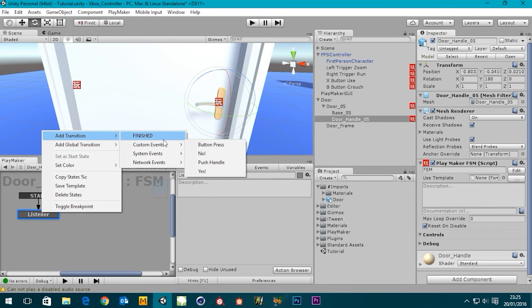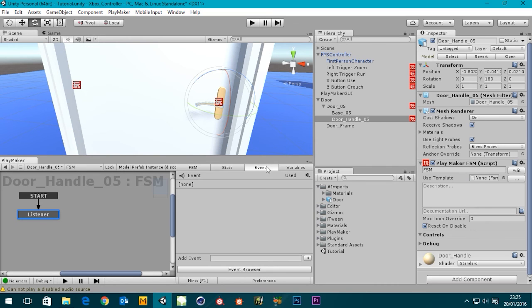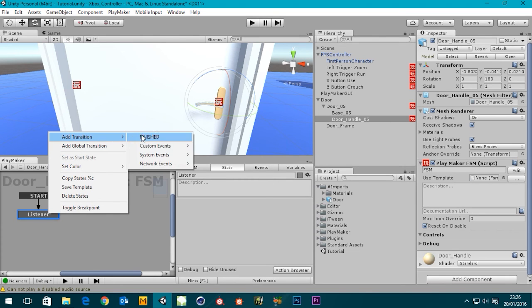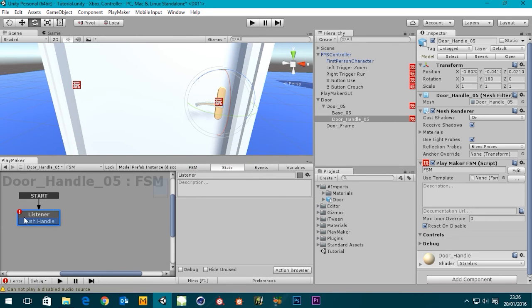So we've got button press, no. Okay, so really what I'd do is I'd go to our events, add an event, and I'd call it push handle. And it would create it in my list here. But as it stands, I can actually go to add transition. And in my custom events, I've already set up an event called push handle. So it just creates this.